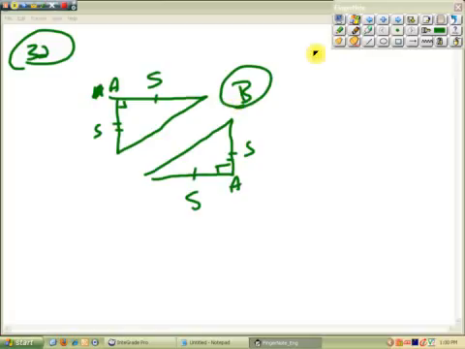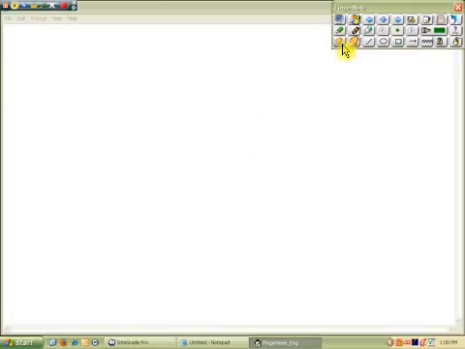All right, number 33. You have to figure this out kind of on your own, the three friends. You just have to use the process of elimination. But the answer for number 33 is D. So I want you to try to figure that out on your own and come up with the answer. There's not really any geometry to use.